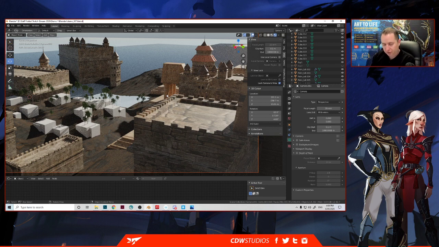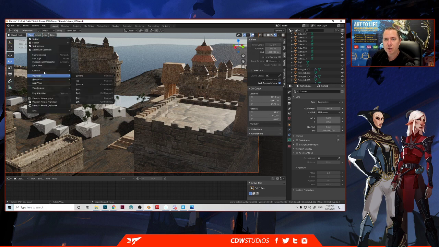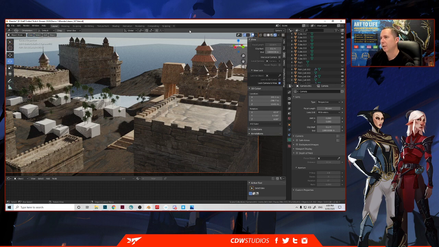Another way of doing it is going View, Cameras, and you have to click on the other one first. So if you want to switch, I'm sure there should be a swap. Let's see if Control 0 does it swap.